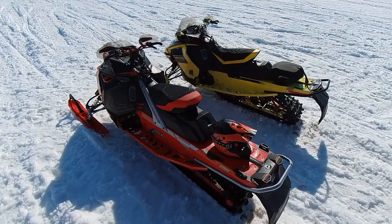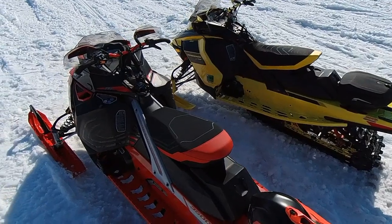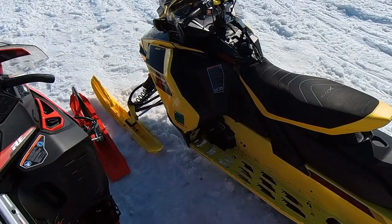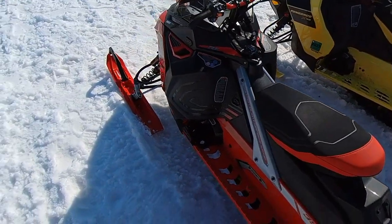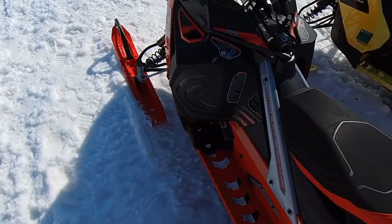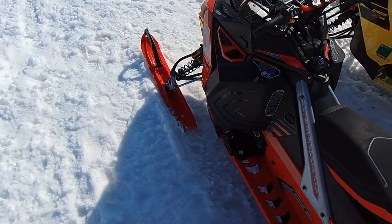You can see I've got a Renegade XRS sitting right next to it, so you can kind of see the difference between the two sleds. The seat on the Skidoo goes all the way up to the gas tank filler. And on the Rave, there's a lot more exposure here in front of the seat.